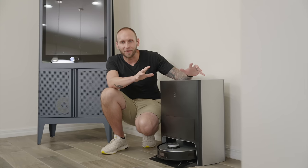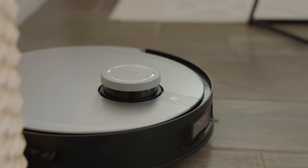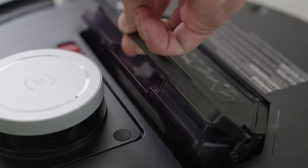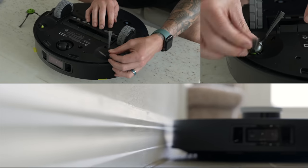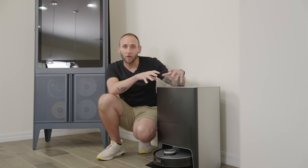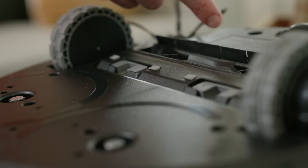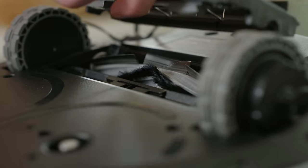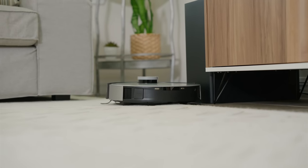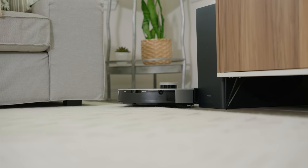When it comes to performance, this vacuum has a suction power of 5000 Pa — one of the highest on the market. The dustbin is 0.4 liters and features an F9 level filter. The brushes do a great job collecting dust from along walls and even in corners. The floating main brush on the bottom also works great, and combined with the 5000 Pa suction power it does an excellent job cleaning carpets and hard floors. It's especially great with dog hair, and it's also really quiet. It supports various suction modes and cleaning styles, which are located inside the app.